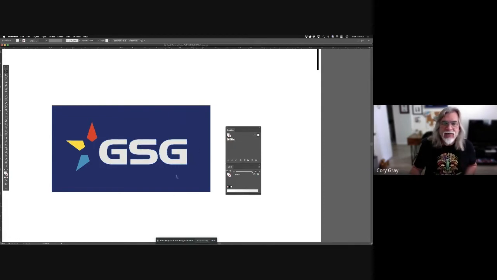So let's deselect off of that, and let's go ahead and do the same thing with our red, yellow, and our blue. Click on your red, and here again, it shows you the build, and you can make whatever colors you want to. Just click and drag that swatch up. Let's go to the yellow, click and drag it up. Same thing with the cyan, click and drag up.